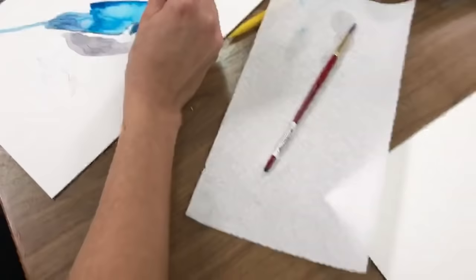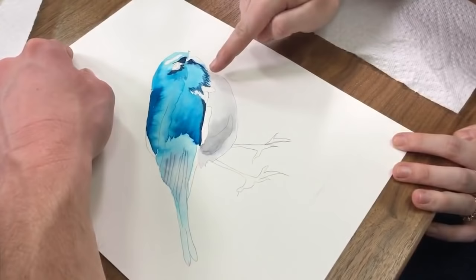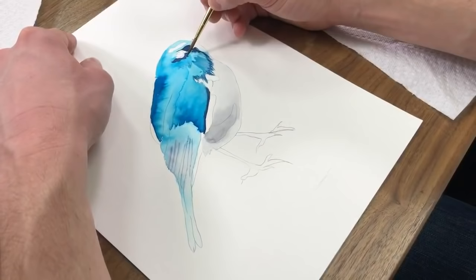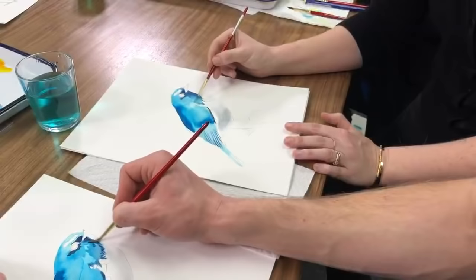Okay, Casey. Yeah, so I need to blend this guy in. With the same color that you did these feather lines with, those look really good, by the way. You're just going to match that color. So this area, the blue part underneath the chin, we want to match that color we just laid down. So then just start blending it. We want it to match the colors we laid down, and then as we go towards the center, it's going to lighten up to match this highlight.